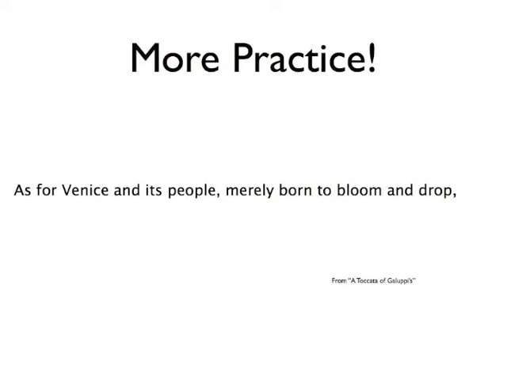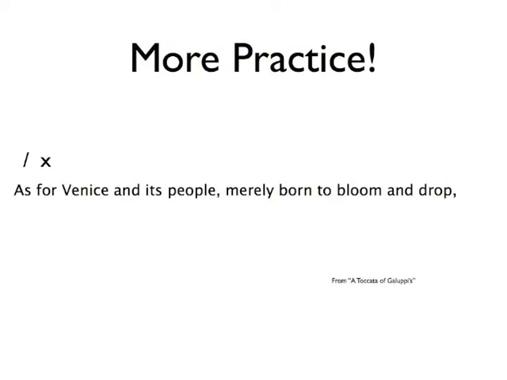Did you notice that this line starts with a stressed syllable? Even if you were unsure, you could figure it out by reading it the other way, with the word "as" unstressed and the word "for" stressed, like this. "As for." Doesn't really sound right, does it? So now we know that the line starts with a stressed syllable followed by an unstressed syllable. Now we just need to figure out the rest of the pattern.